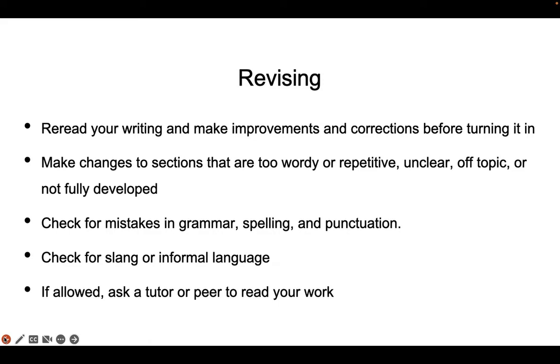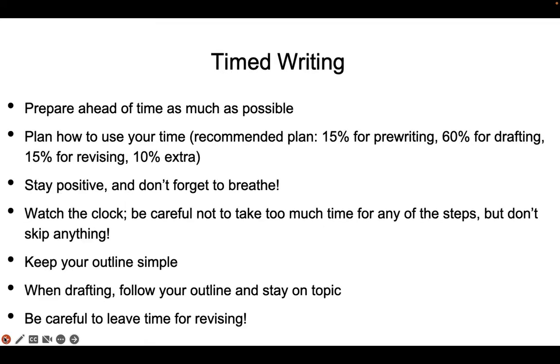Check for mistakes in grammar, spelling, and punctuation. For example, look for incorrect verb forms, missing or unnecessary commas, and misspelled words. Check for slang or informal language. Try to keep your language formal and academic. If allowed, ask a tutor or peer to read your work. Other people may help you catch problems that you did not notice.